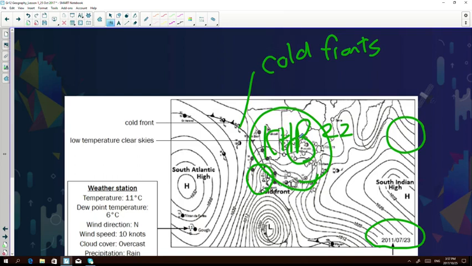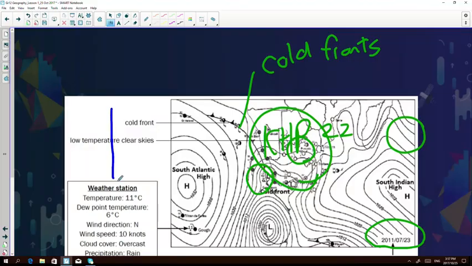Now, what do we know about the Kalahari high pressure system? What do we know about high pressure systems in general? First of all, we've learned that it's sinking air. And when air sinks, it's usually because of cold conditions. As you can see with the South Atlantic high pressure system, it has migrated towards the south. And later on, we will have a look at the influence of it.